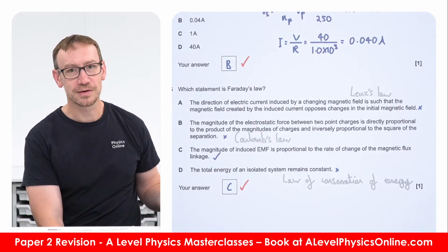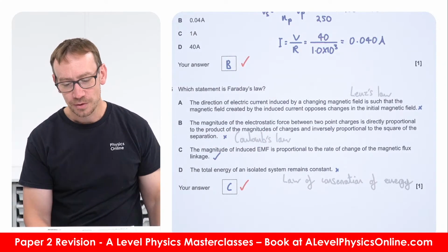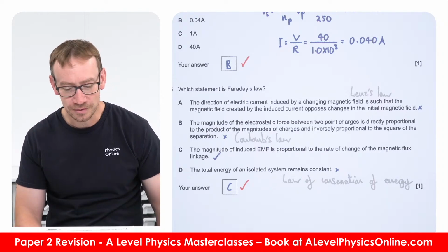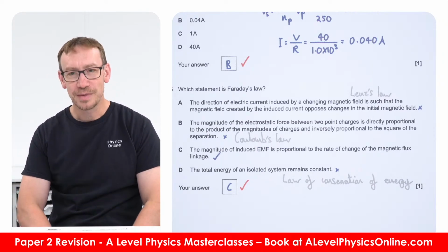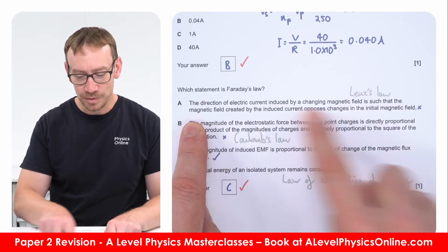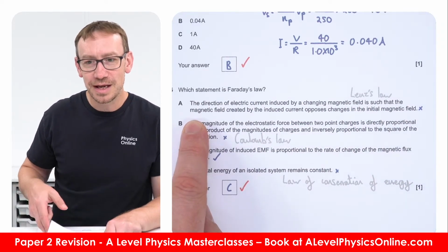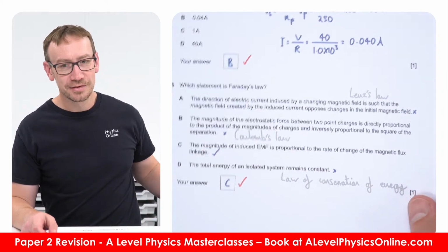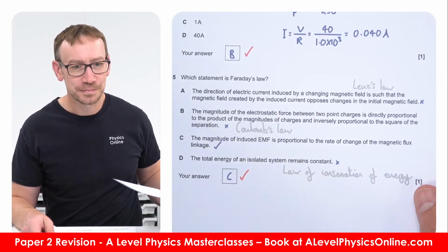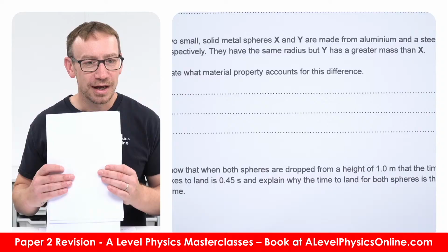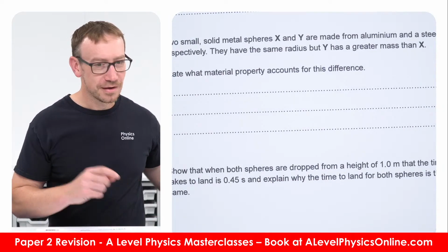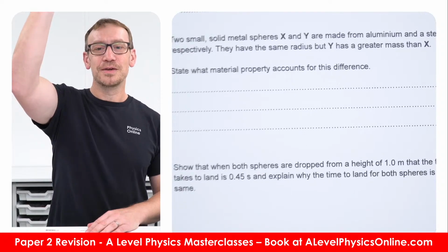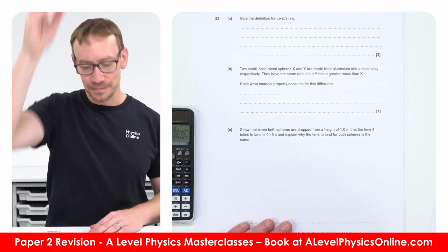It's about how the direction of the induced electric current caused by a change in magnetic field is such that the magnetic field created by the induced current opposes the changes in the initial magnetic field. There we go. That would be my statement I would write down. Get it memorised, put it on a flashcard, come back and look at this live stream later so you've got the definition of it there. Yeah, don't forget it. Just keep it in your mind for the next week. In a week's time, you never need to know Lenz's law again.